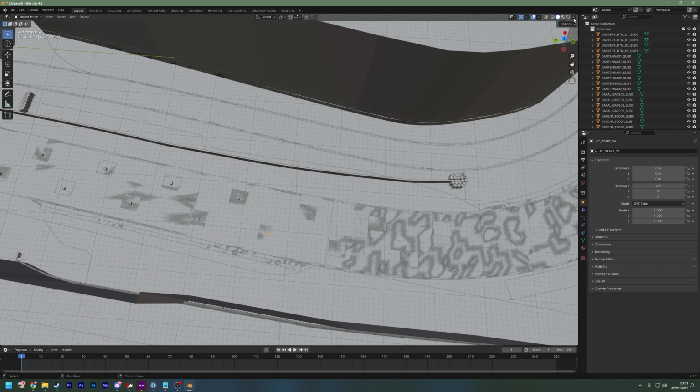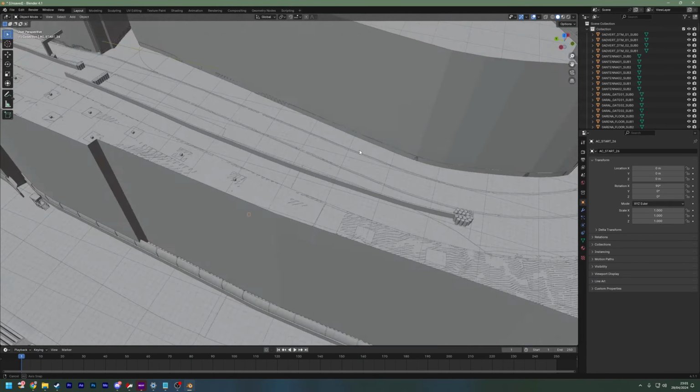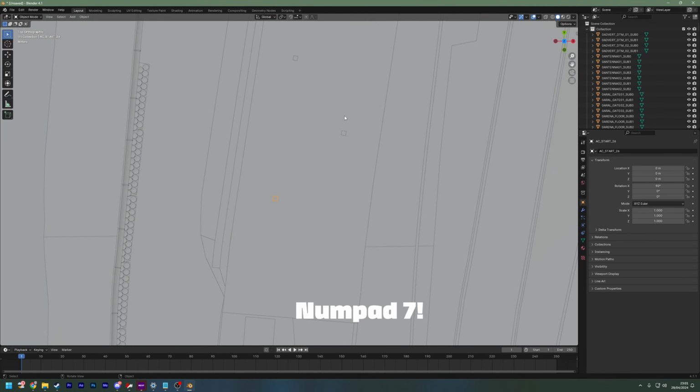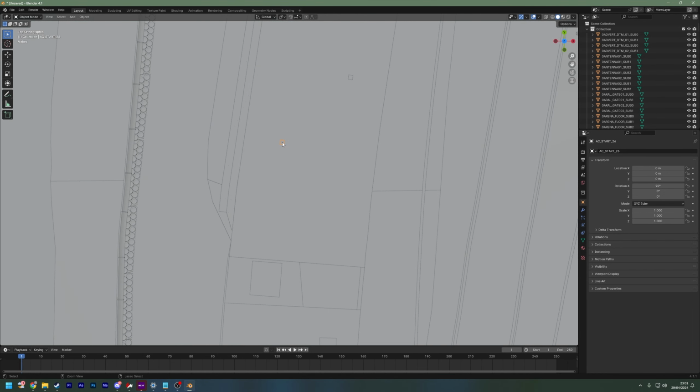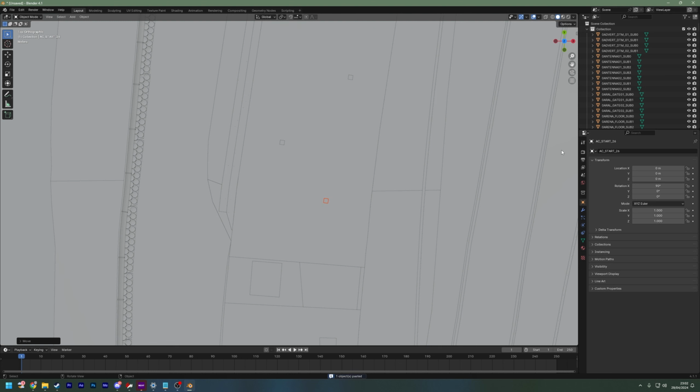So let's click this little arrow up here and select texture. Okay, there aren't any textures. So I'm going to press 7 on my keyboard so we get a proper top-down view. I'm going to Control C, Control V. I'm going to press G to move it. That's our new pit slot.